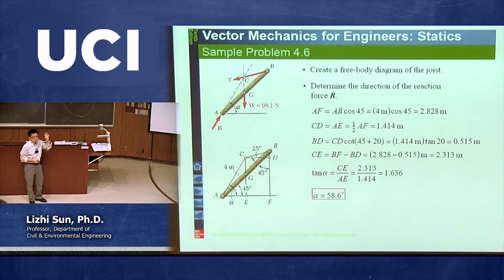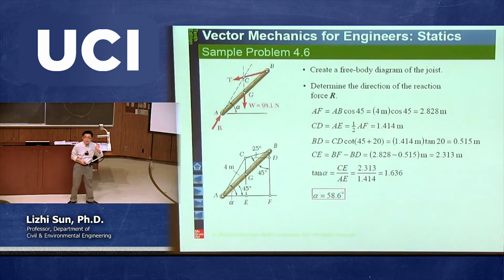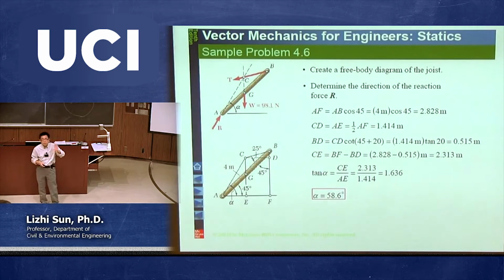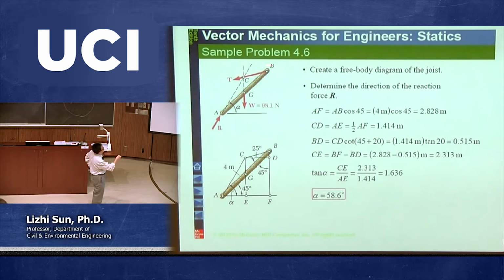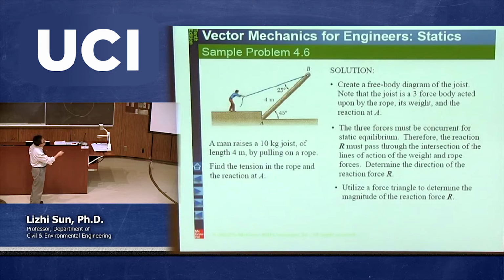But for the US system of units, you don't need to multiply by 9.81, because normally when we talk about the self-weight in US units, we just tell you how many pounds, and pounds itself is the force unit. So you don't need to multiply by 9.81 for any pounds kind of unit. Second, there is a rope connecting between this point and point B. So you can cut this cable or rope and give a force in this direction, and this direction is at 25 degrees here because it's given here.